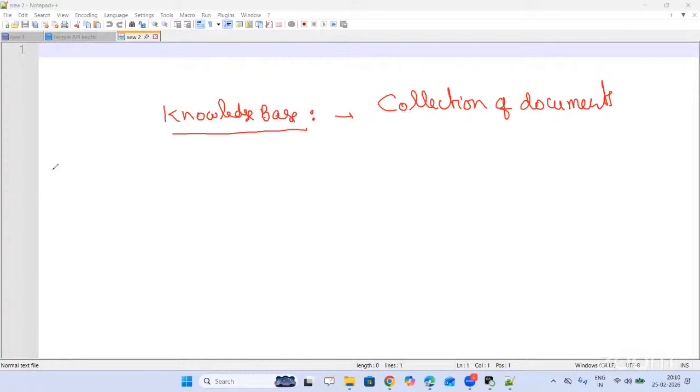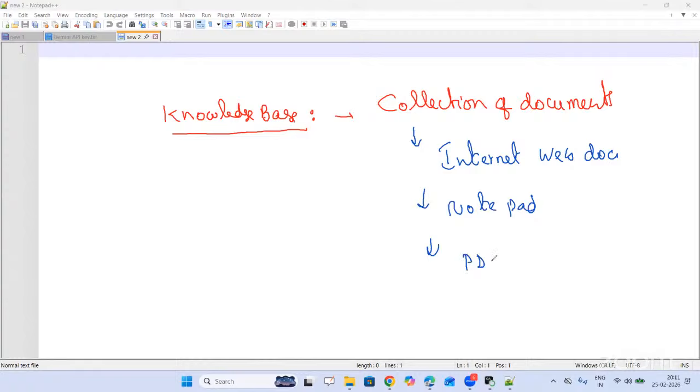These documents may be internet web documents, notepad documents, PDF documents, or databases, SQL databases or JSON databases.